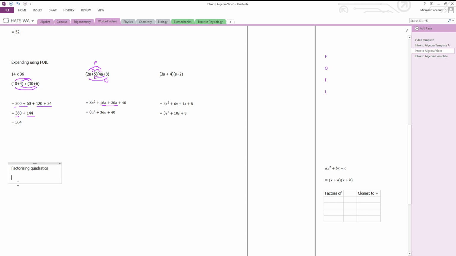So x squared. The a in this case is just 1. We're just going to x squared. The b in this case is 7, and the c is just 10. x squared plus 7x plus 10. We need that to be in this form. So we need that to be in the form that we started with up here. So we need it to be x plus a, x plus b. I've got a nice little table here that can help you do it. This is something that I often use with my students, and they find it really, really helpful.